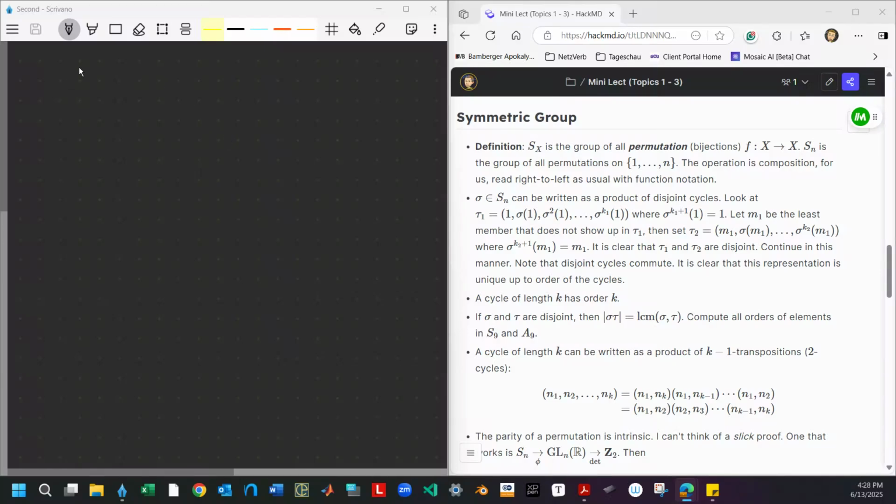Okay, so now I want to look at a very specific set of groups that's going to play a big role for us. And these are going to be the symmetric groups, okay? And so I'll define the most general thing at first, and then we'll restrict down to finite ones. But generally, if X is a set, we let S_X equal the set of all f, f going from X to X, and f is a bijection, so one-to-one and onto.